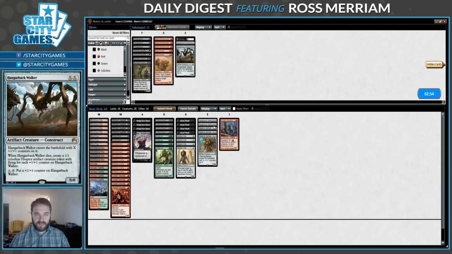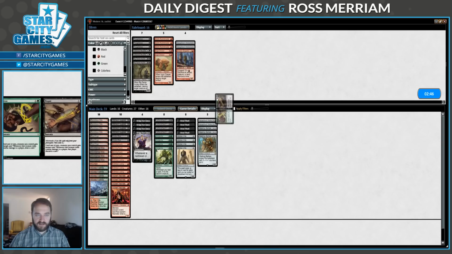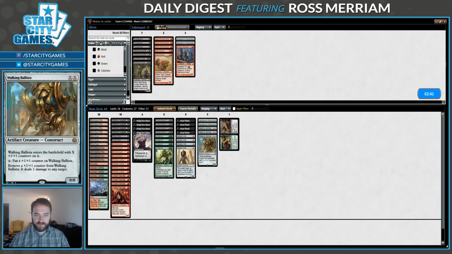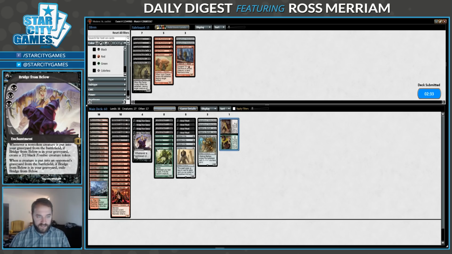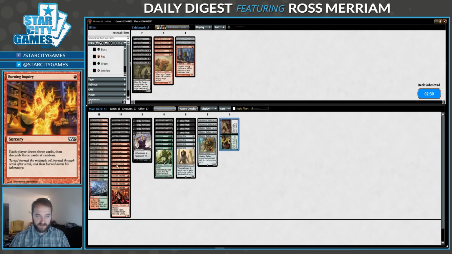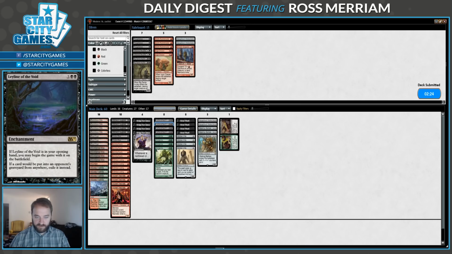So if I don't think that they have Anger, I probably don't need Gargadon. In which case, I rather want to try out this Driven to Despair. So let's try that one. Hopefully we have an opening hand with some of these red cards. Or this one. Wouldn't that be nice?